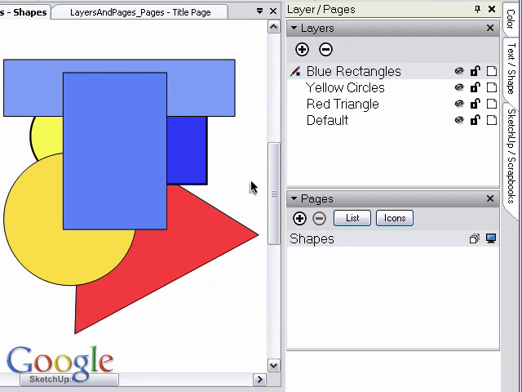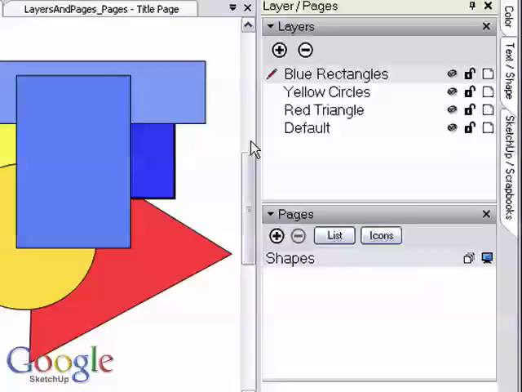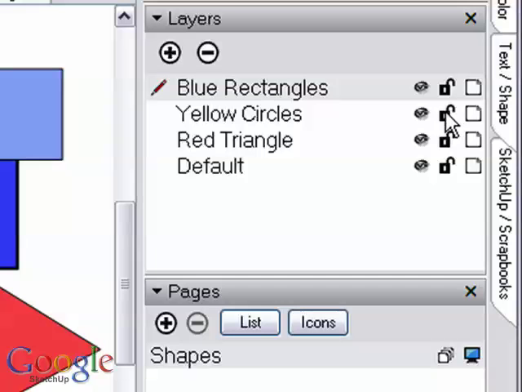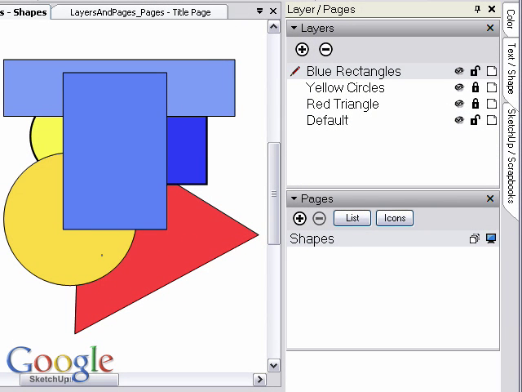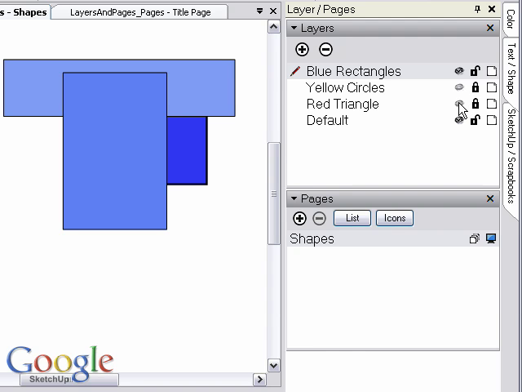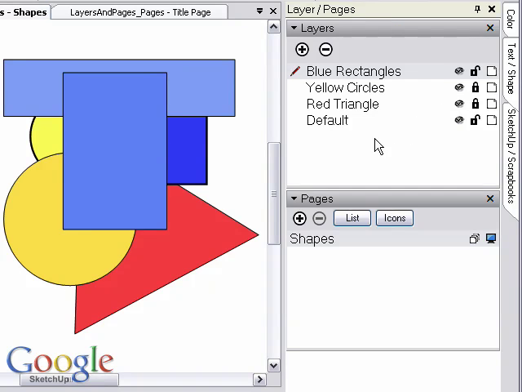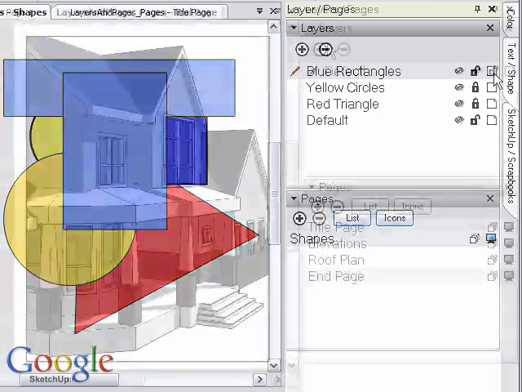Layers are also useful to lock objects. Click on the lock icon in the layers on the layers you want to lock, and it can no longer be selected or changed in the scene. You can also toggle the visibility of layers on and off by clicking the visibility icon. Any layer can be shared across multiple pages, so every page shows the elements from that layer. However, to best show this, let's take a moment to examine pages first.